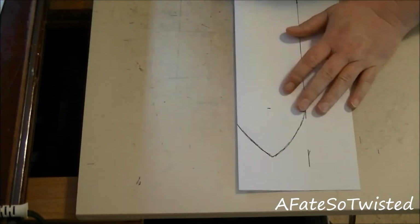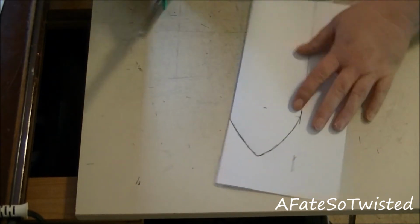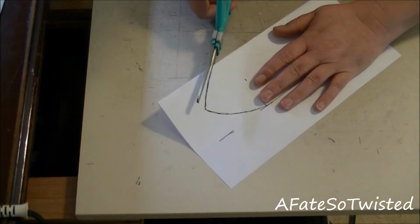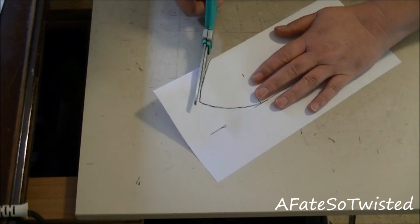And then what we will do is get our paper cutting scissors. Please don't ever use your fabric scissors for paper and other projects. Save them for your fabric. Okay.